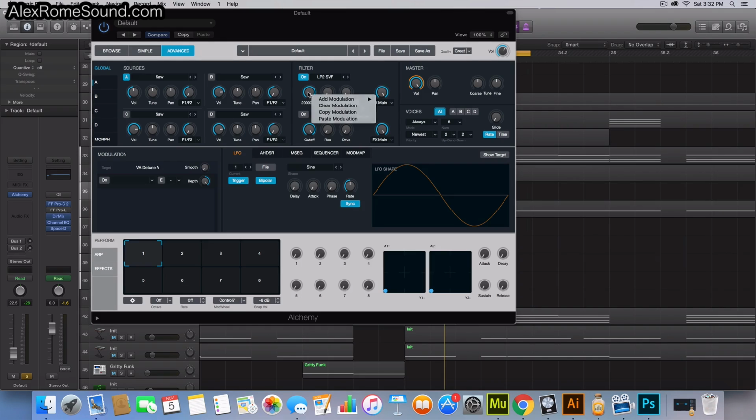Right click this knob, the cutoff knob, add LFO 1. We can use LFO 1. You might get a line there, you might not get a line there, but either way, we need to turn it so the orange completely wraps around that cutoff thing. So then we'll get that.